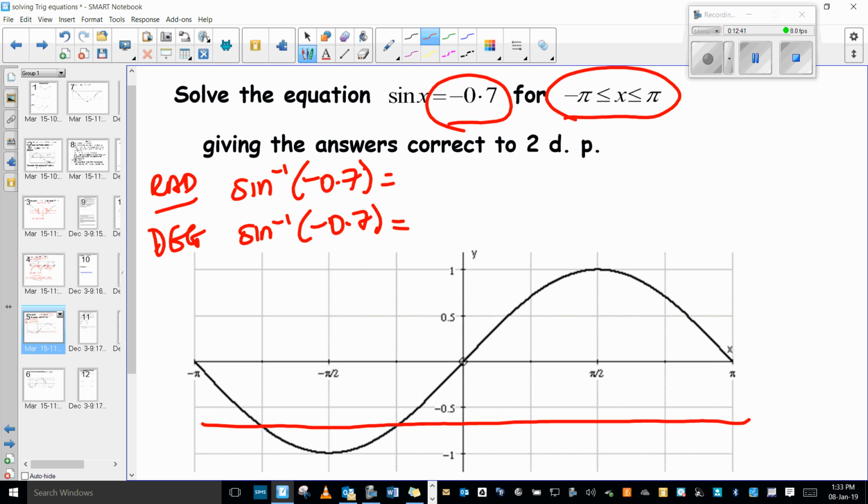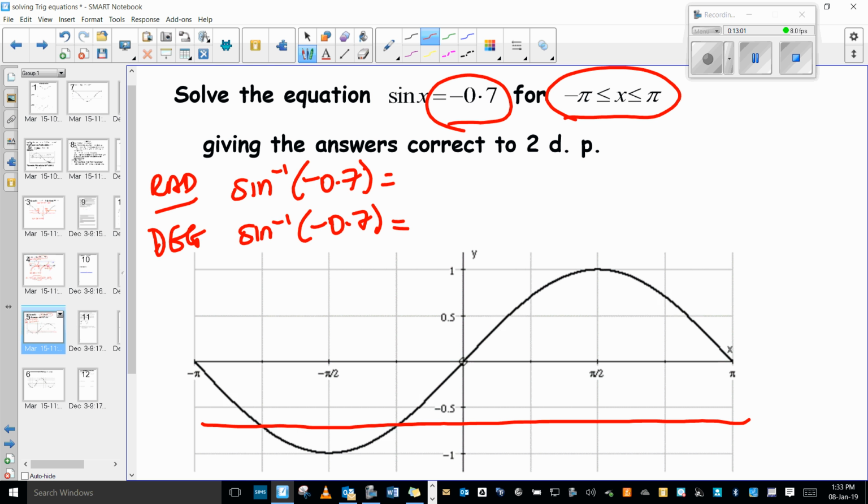But we didn't put the other ones in radians. No, because that was already in degrees. So at the top, where that range is, because that's pi's, it tells you it's radians. So this one we have to make sure our final answers are in radians. All right, so let's work with the degrees first, shall we?